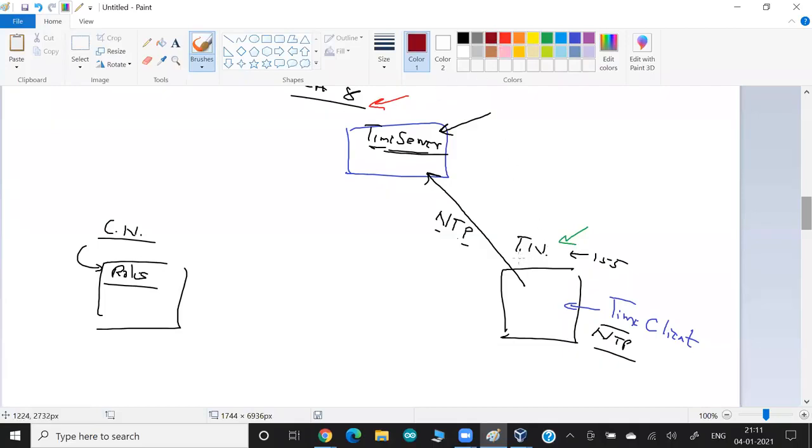But for this, we have to make our computer a client. It's called an NTP client or time client. And how do we configure it? There are a lot of products available in Red Hat. One of the older products is called NTP, but now we have one newer product called Chrony. Using this product, we can make our Linux operating system an NTP client.